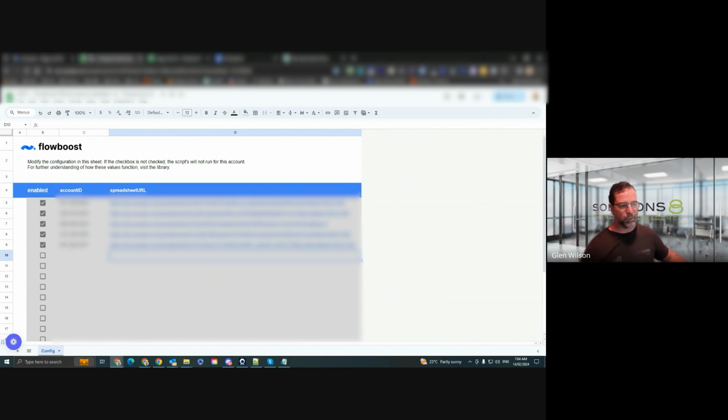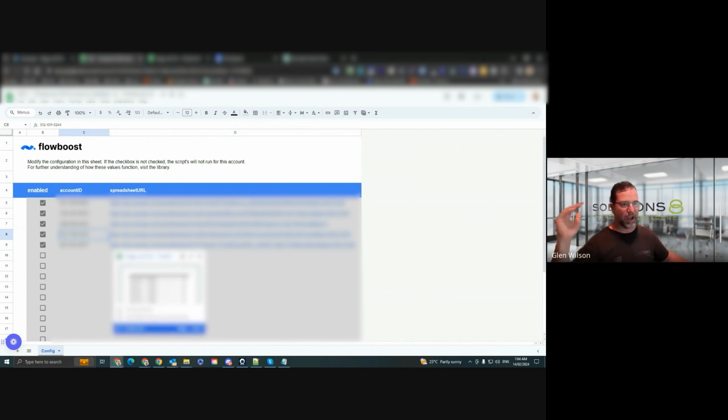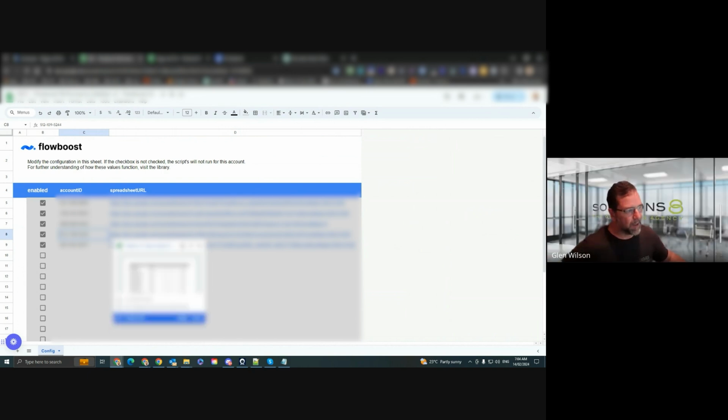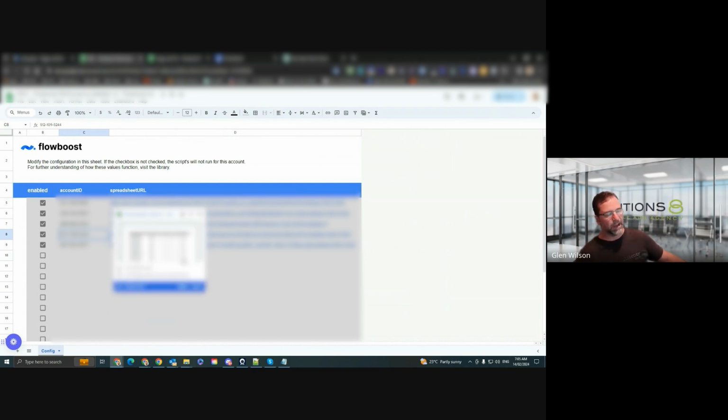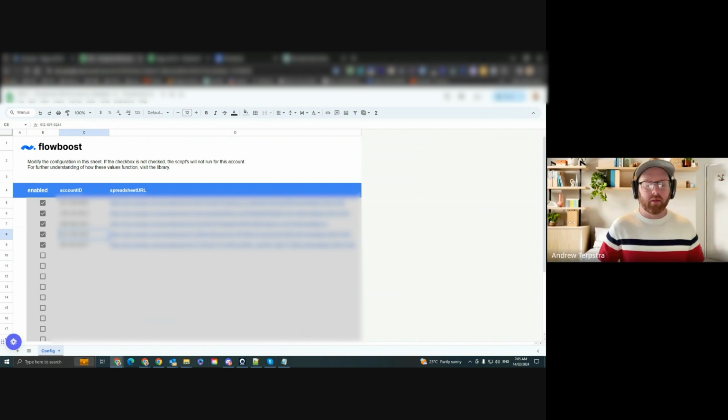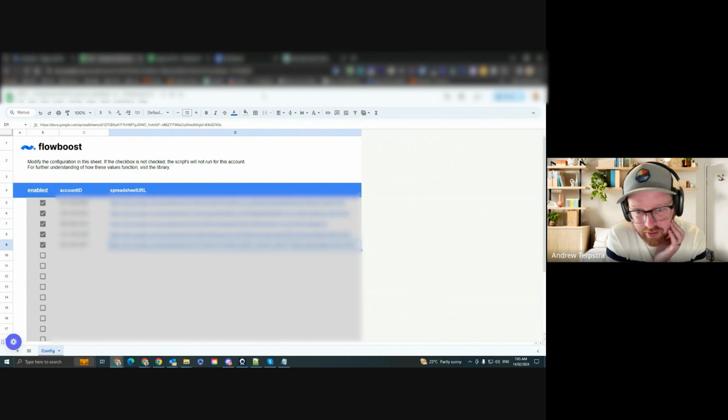All you do then is put in your ID of each account, duplicate the sheet, and it's all done. Oh man, that'd be so nice. Yep. So we could have 50 accounts in here, and each account will have its own link, so you're not having to set it up 50 times. You can do it once, and it's done. Yeah, that'd make our lives a lot easier.